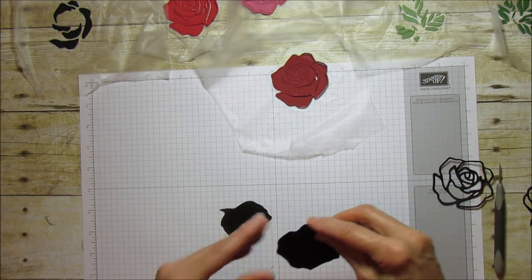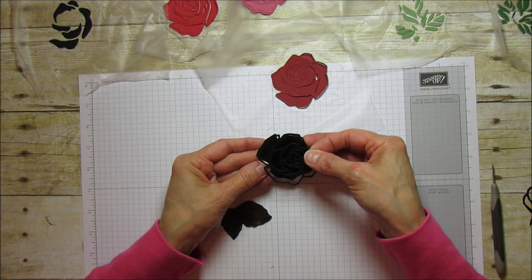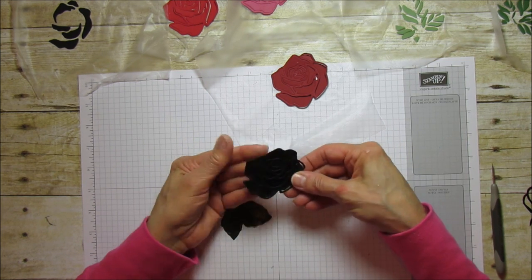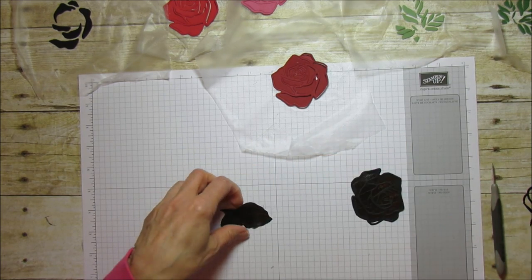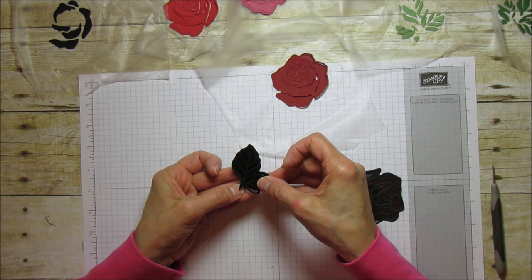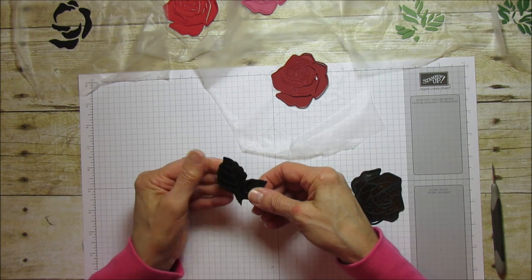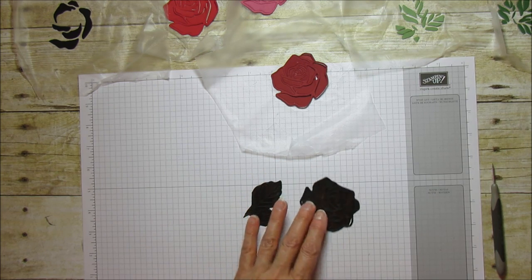Alright, so what we're going to do is we're just going to match this up, and this does not have to be perfect. We're going to match these up just like that, and even if it doesn't have that spot there, that's okay. It's going to still work. I try to go inside the lines a little bit so they don't come out, but you can trim them away later. So there we have our bases for this.